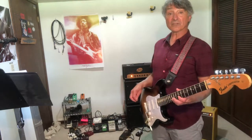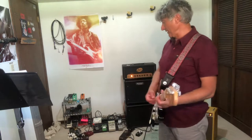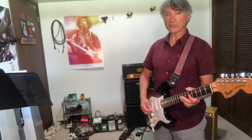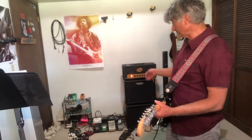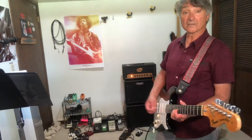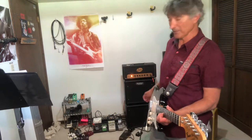What I think to my ears sounds the best, at least at the volumes I'm playing at, is the Origin Cali 76 compressor going into the BK Butler 5-knob tube driver, and then the original Ibanez Tube Screamer. I have a vintage one from the 70s or 80s, whenever they came out. Mine's a really old one. And then I'm using the Dunlop EP1 Echoplex delay and the Mini-Vibe 2 as a kind of Leslie simulator. And the amp has its own tremolo and reverb.